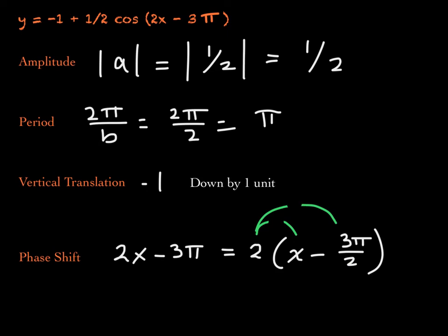Now, the reason why you're going to want to factor the 2 out is because this part here, if I can highlight it, this part here represents the phase shift. And so the most common mistake when identifying phase shift is students say, oh, it's going to be -3 pi or 3 pi units, right? 3 pi units is the phase shift, and that's not correct. It's actually 3 pi over 2 units, right? So be very careful. The phase shift can be identified once the coefficient on x is 1, okay? So you got to factor that out.